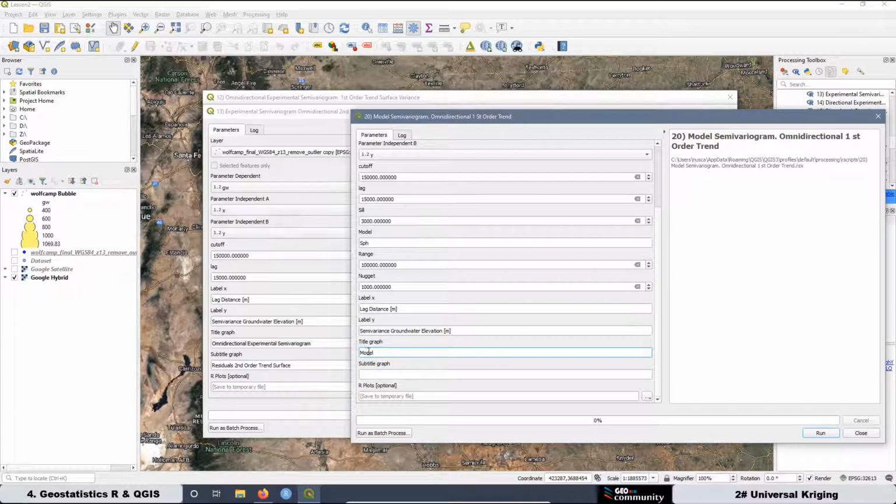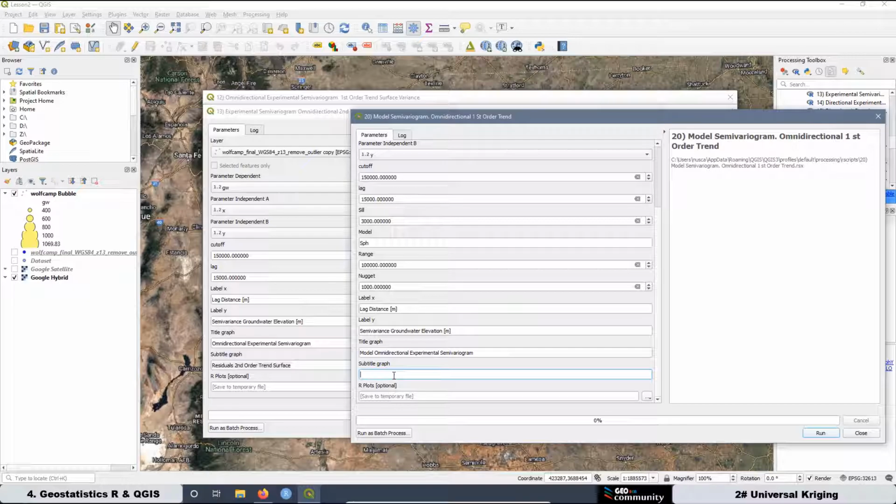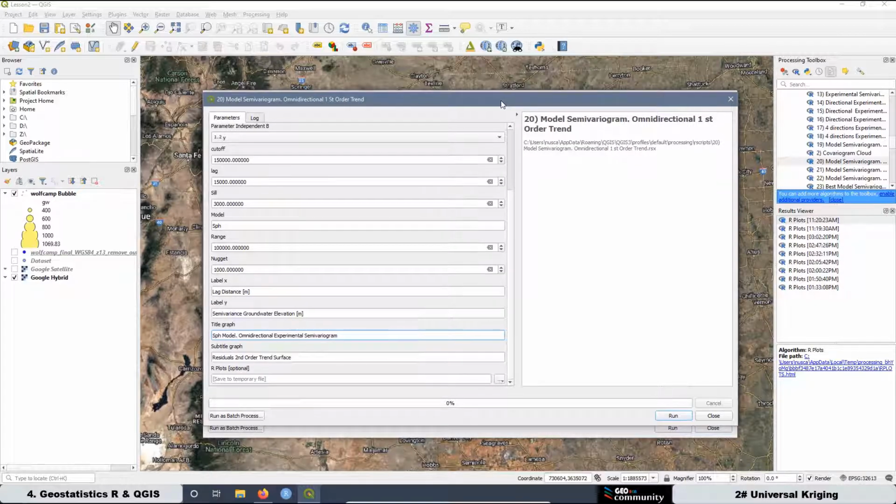Model, omnidirectional experimental semivariogram. And for the subtitle, I'm going to add this one, copy. But here also at the beginning, I'm going to add Spherical. Spherical model, omnidirectional semivariogram curve, and I'm going to add here a point. Then we can run this one.